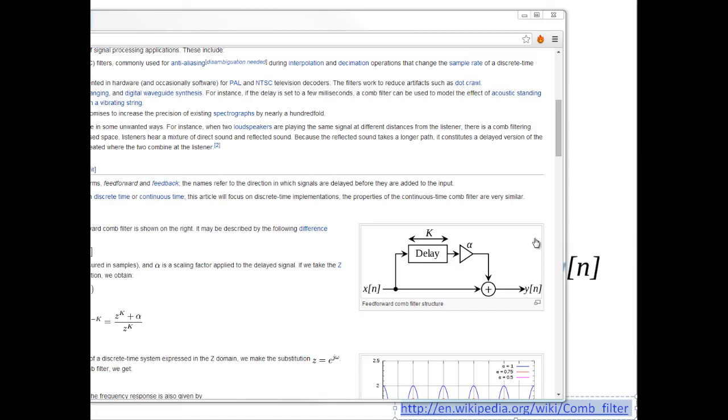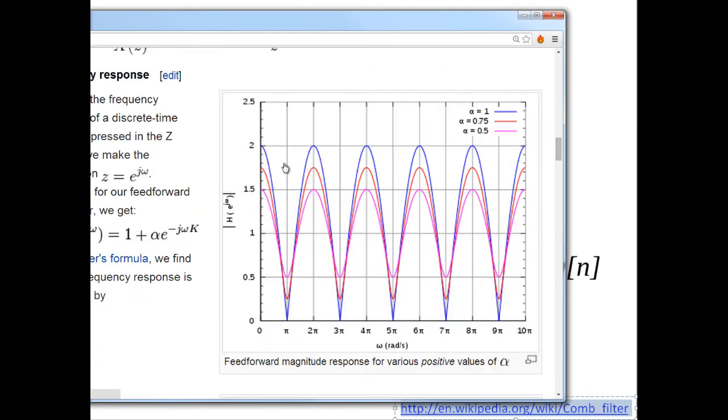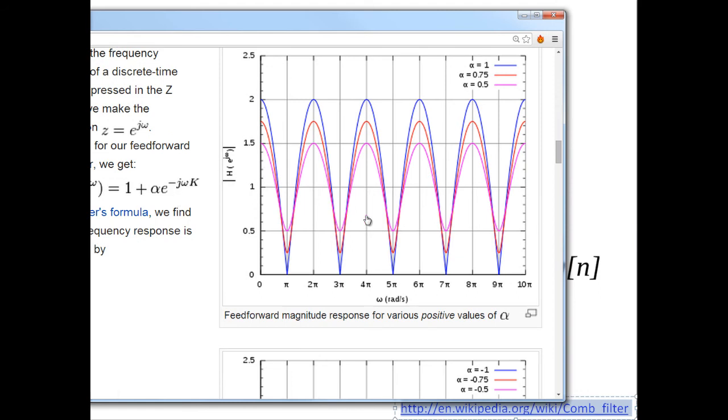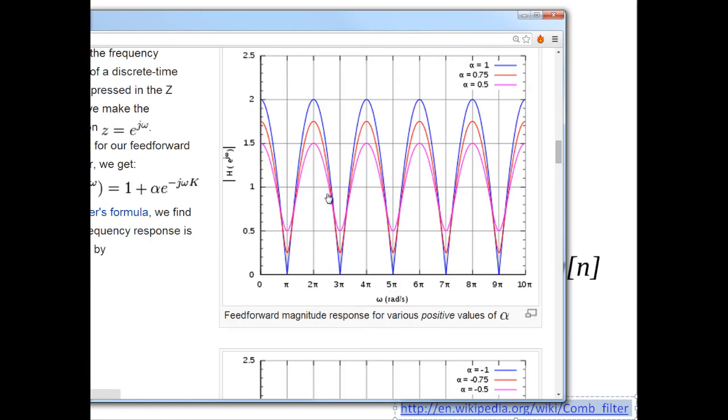Now I'm on the Wikipedia page for a comb filter, and this is a great reference on comb filters. Let me zoom in a little bit. There's the picture. This is what it kind of looks like in the frequency domain. You get this kind of response plot where you just get nulls at certain points, and they're showing this in frequency and radians per second. By controlling the amplitude of the feedback tap, we can get the size of the comb is different. Then by controlling the depth k, this k value right here, we kind of control the distance between the combs where the higher it goes, the tighter those combs get.